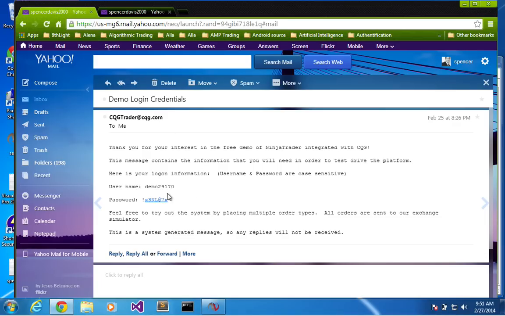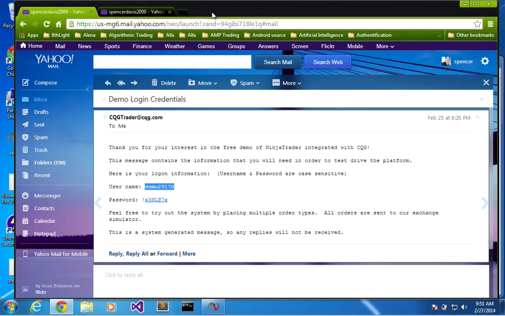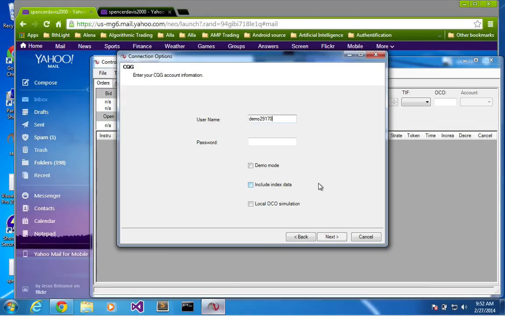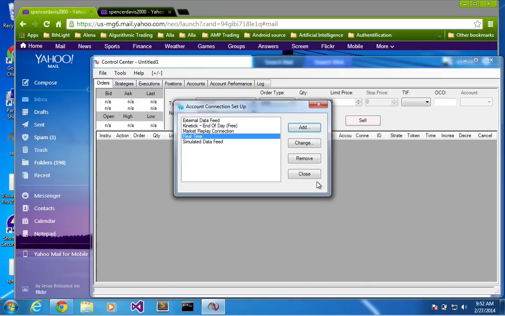This is what you would get inside of your email. So this is where you just basically copy and paste. And just make sure that you get just what they give you. You don't want to get that space in there, because if you get a space in there, it's not going to work. So you got to make sure it goes just from here all the way to there, and then from there copy and paste that, because otherwise it won't work, and then you'll be wondering why it doesn't work. So then just hit demo mode, and then next, finish, and OK, and then you're good to go.